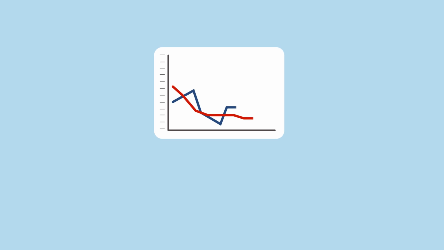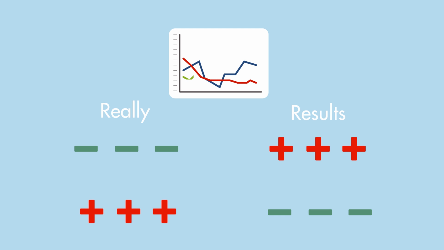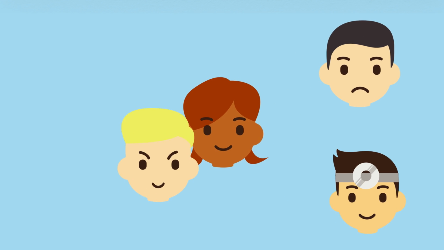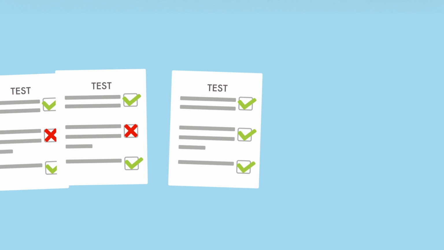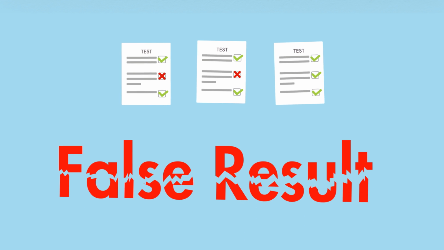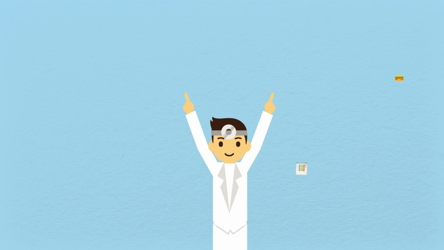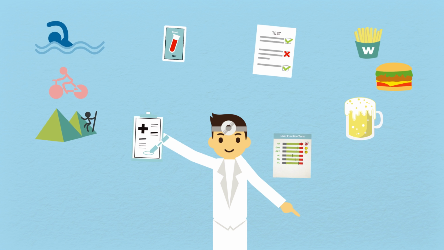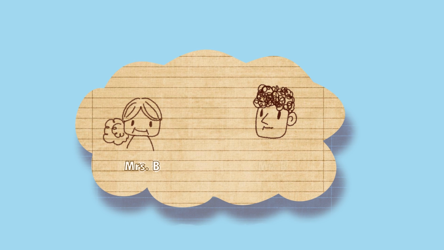All tests can vary over time, and sometimes they can show changes when there aren't really any, or they might not show the changes that they should. This is something we all need to be aware of. No test is 100% accurate, and all tests will occasionally provide a false result. However, doctors usually take account of a range of different information and do not make a decision based on one test alone.